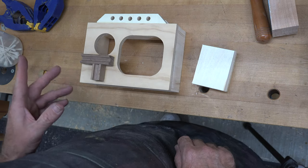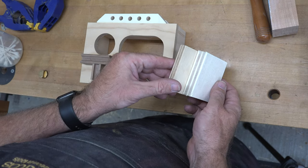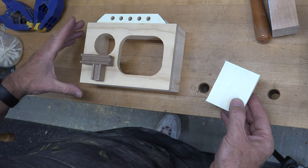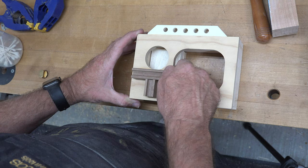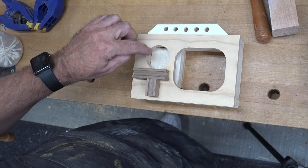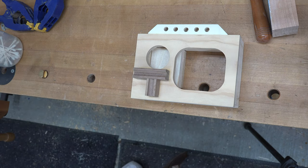Now while we're waiting for those to dry up, I have cut a piece of 3/4 inch thick and a piece of 1/2 inch thick plywood. They are 2 3/8 inch by 3 inches, and I'm going to glue them inside here right to this inside corner, and that will be like a support shelf to hold our cup. So let's get those glued in, and then there's one more thing that we need to do here.